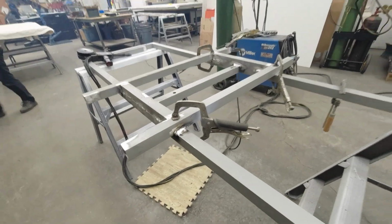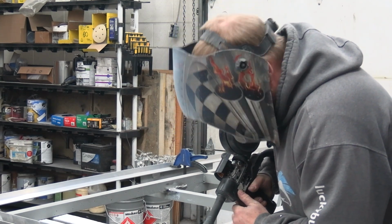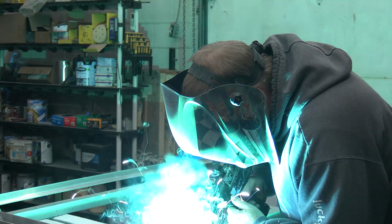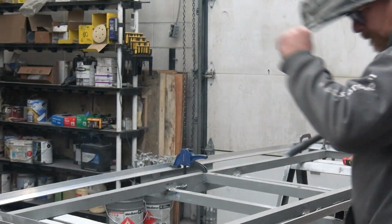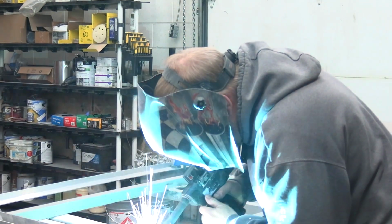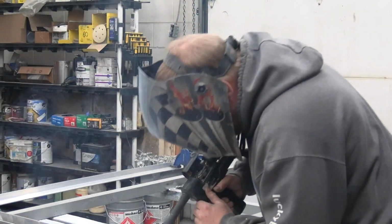Okay, now that I have all these pieces welded together, I cut two pieces of 7-foot 1x2 angle and two 38-inch pieces of 1x2 angle, and I attached them on the sides of this frame and then tack welded them on to get them into place.